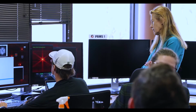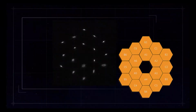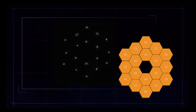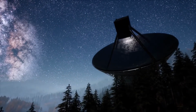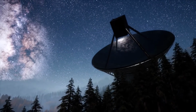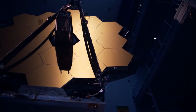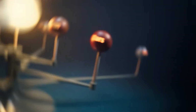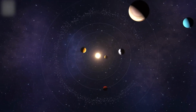The next one is NIRISS, or Near-Infrared Imager and Slitless Spectrograph. It is an imaging system that works in unison with the fine guidance sensors to disperse light and identify the composition of viewed objects. It will deal with things including exoplanet atmospheres, which might tell if certain Earth-sized worlds are Earth-like, a bit more poisonous like Venus, or nearly airless such as Mercury, or something entirely different.